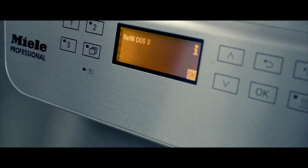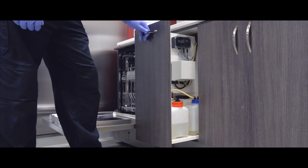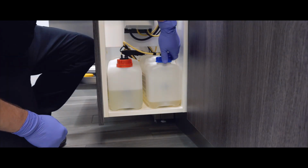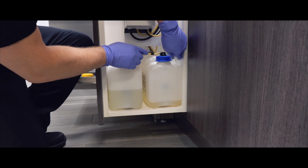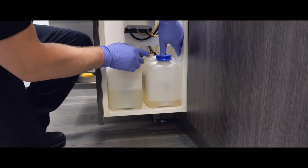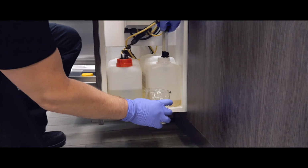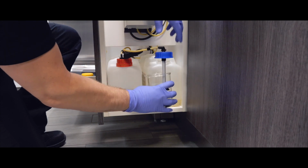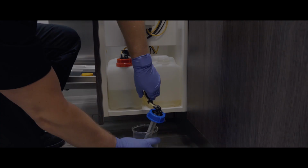A refill DOS 1 or DOS 3 prompt will be displayed on the screen if the level is low. Alternatively, the detergent or neutralizer level can be checked visually by locating the containers, usually found under the cabinet or adjacent to the washer disinfector. Using gloves, twist the lid and remove. The lid has a suction lance attached.